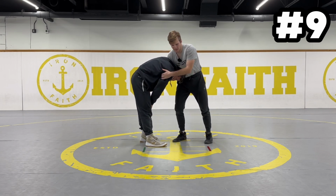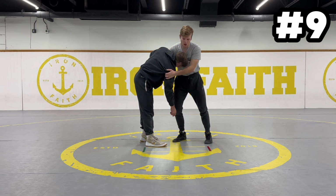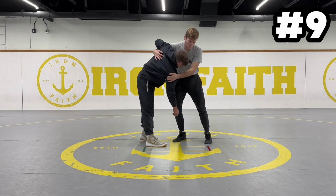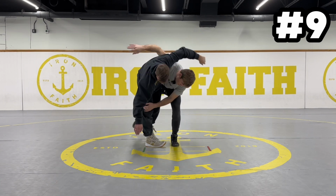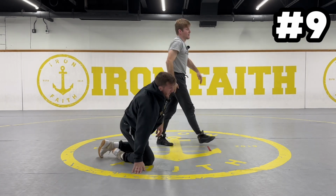So I'll allow his head to pop out like he's trying to get his defense. I'll go underhook here. I traditionally will go for a knee pick because I'm not really behind him as much, and normally they'll have that lead leg forward. So I'll go there. Yeah. Any ways you like to bait that?